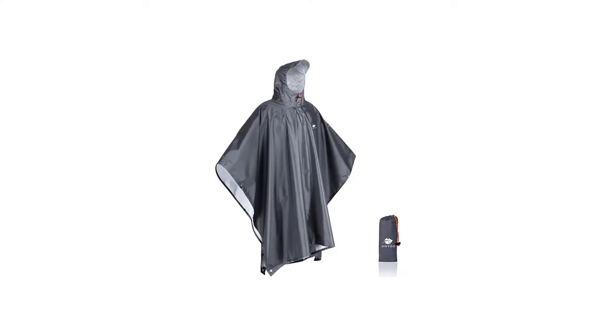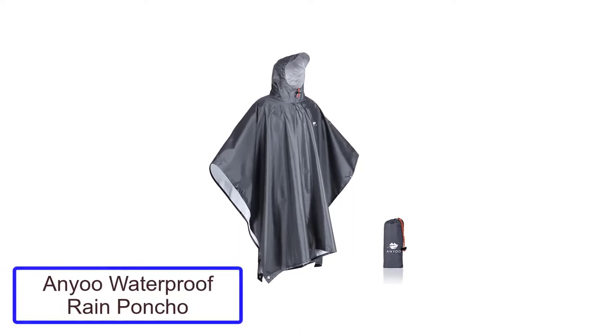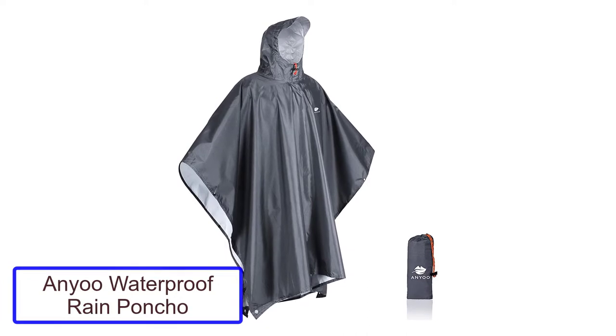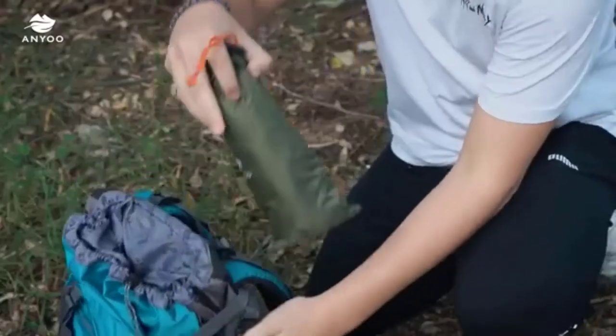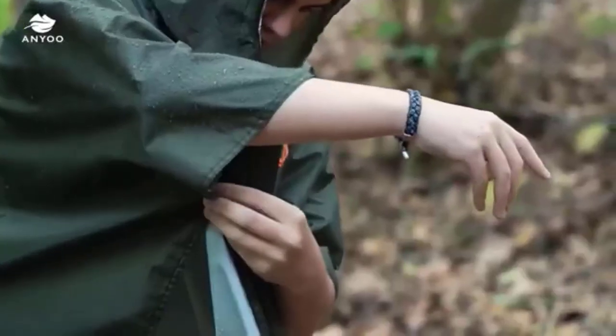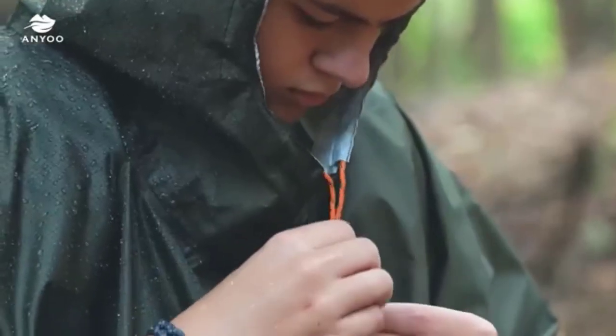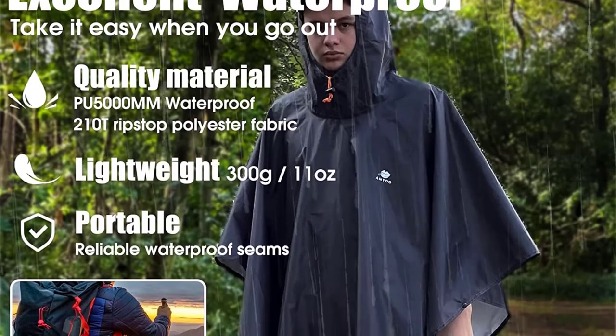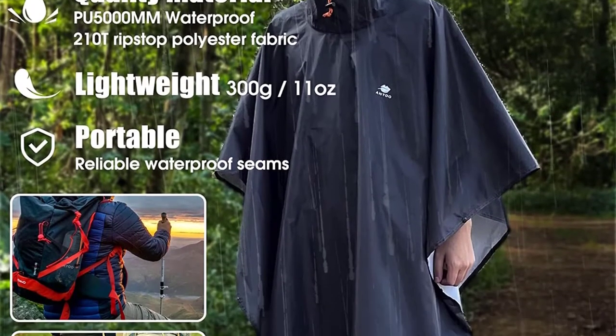Number 2: Año Waterproof Rain Poncho. Any rain poncho that you're going to wear in the Disney parks needs to be light, easy and quick to put on, and comfortable. After all, even though the sky has opened and the air surrounding you has suddenly decided that it wants to be made of rain, it's still warm and you don't want to overheat by wrapping yourself in a tight-fitting plastic coat.